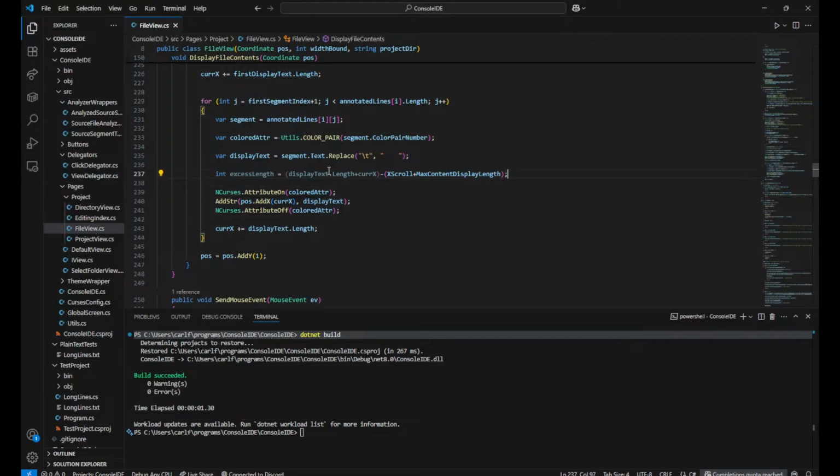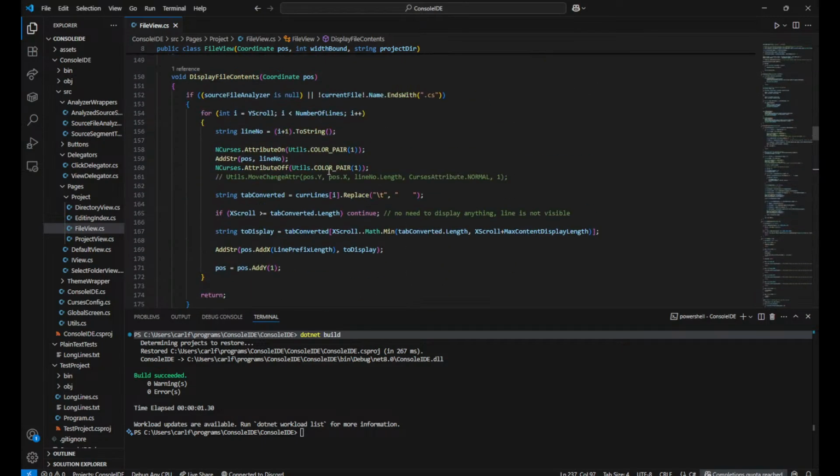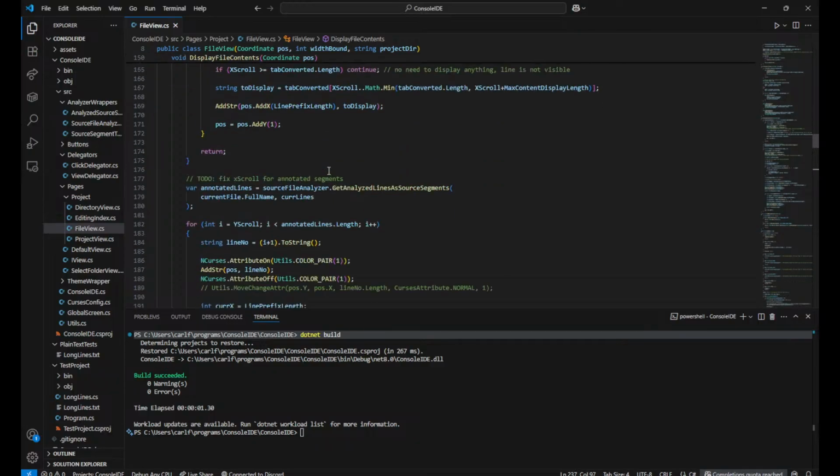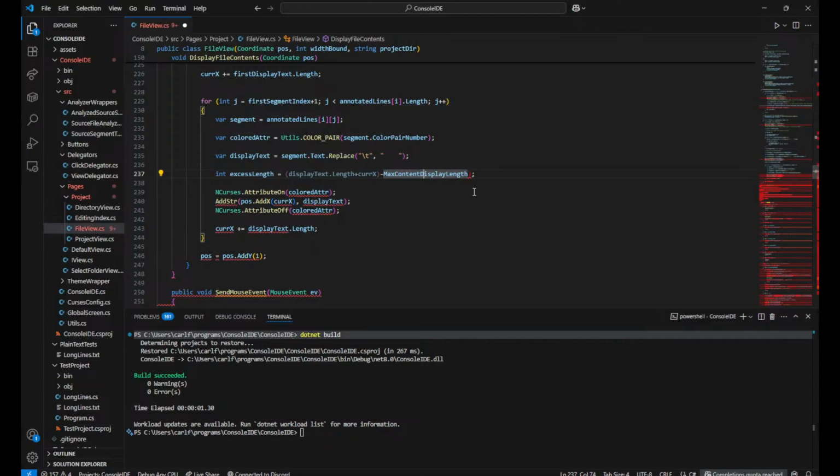Minus x scroll plus, so x scroll, so 40, the max content display length is 500. Wait, no, that doesn't make any sense. It doesn't. Okay, that's not what it is. So it should just be max content display length. I think it should just be that. Okay.